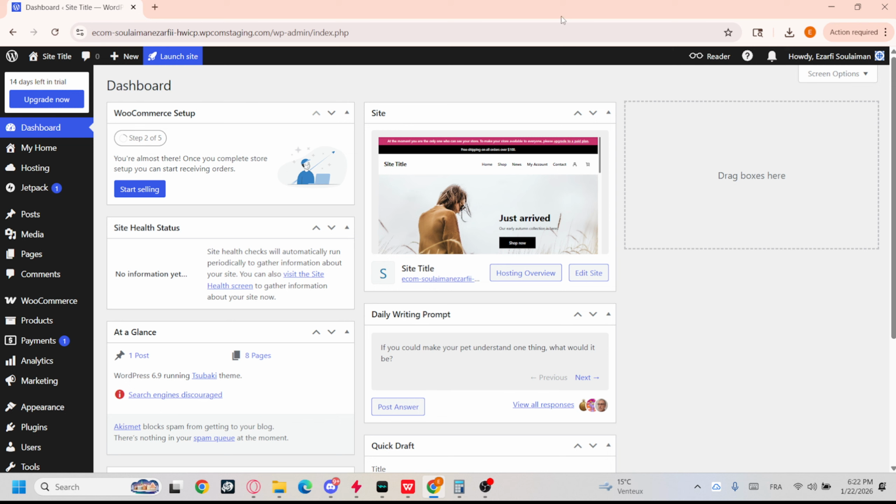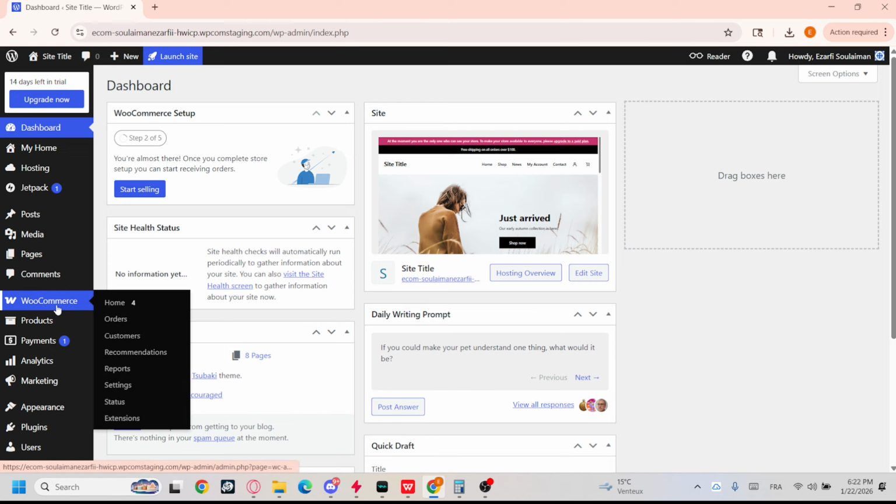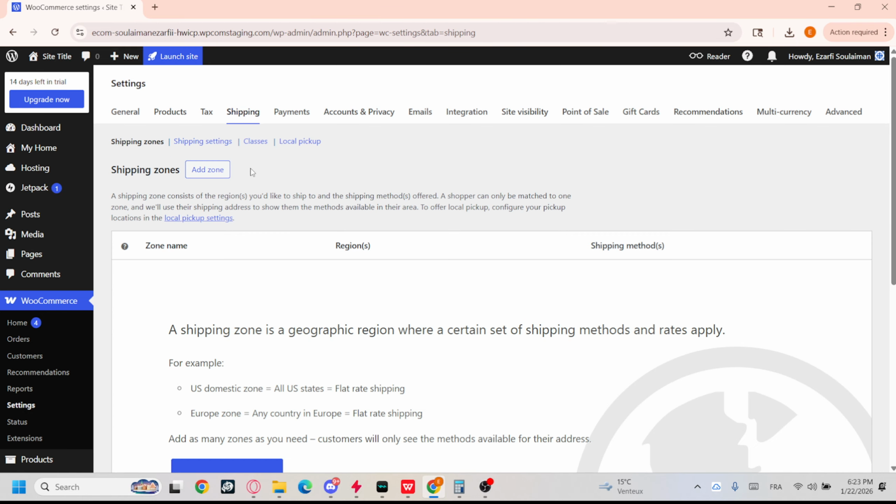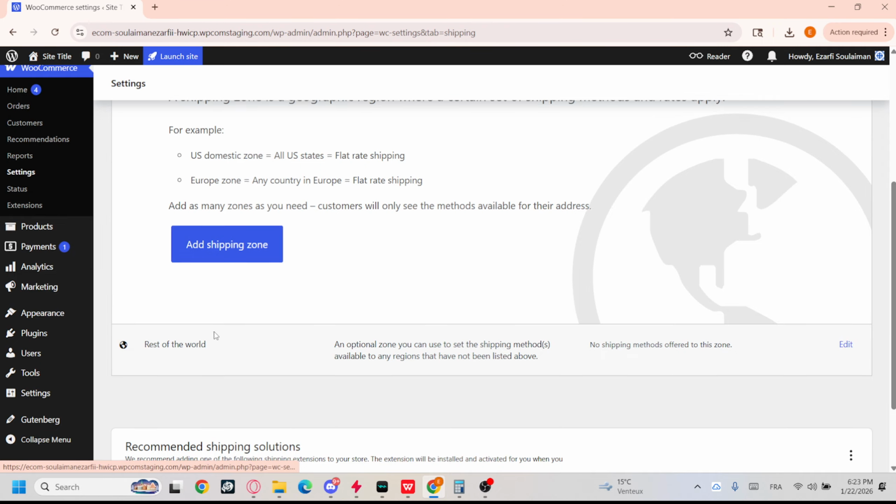Okay, so the first step is open the shipping settings. You all need to go to the WordPress dashboard, as you can see, and then just hover on WooCommerce on the left hand menu, and you will be able to see such a pop-up menu. Then just click on Settings inside it. After that, go ahead and click on the Shipping option, and then click on Add zone or Add shipping zone.